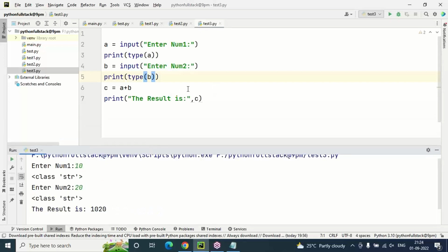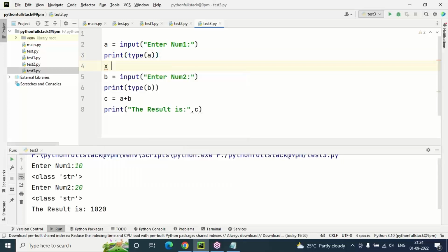But my requirement is I want to do addition of two numbers after accepting value 1 from user and value 2 from user. How to do it? You have to convert this string into integer only. How to convert? Just now I discussed. To convert a string into integer, x equals int of A. A is what? String. And that is converted into what?